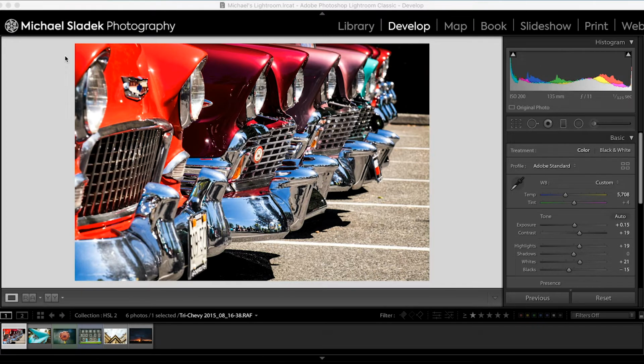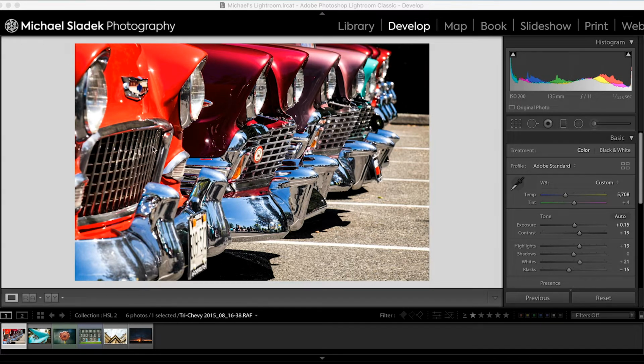And colors have a really important psychological impact on our photos. They carry a lot of emotional content. They help us see things and not see other things. They draw our attention. So colors are a really important way to bring the viewer to the mood or the place you want them to be emotionally, as well as to direct their attention visually. So we have lots of ingredients here that we can play with in the HSL panel.